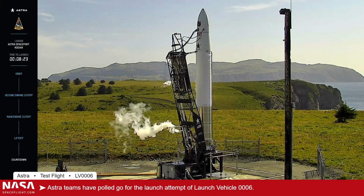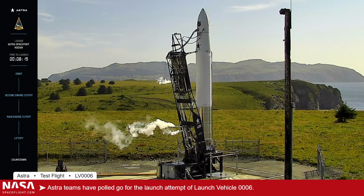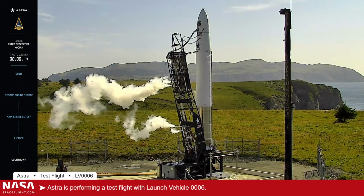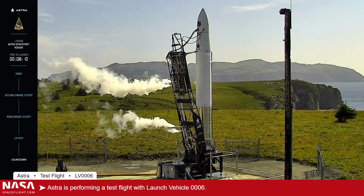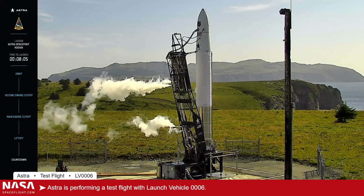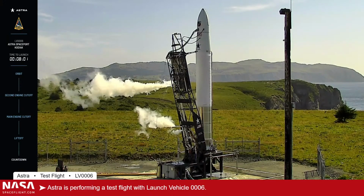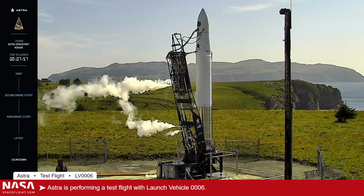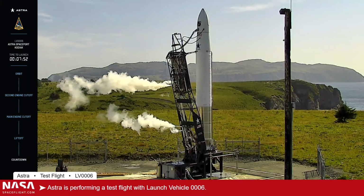Today is our 3rd attempt to reach orbit and our first test with a sample payload provided by the Space Force to simulate mass, and again, we will not be deploying this test payload. For the next several minutes, the team is loading the final flight software onto the vehicle and going through our final checklist for launch. Right now, we're at just about T-minus 8 minutes and counting. As we enter these final minutes of the countdown, we're going to turn our attention to the countdown nets, to the rocket on your screen, and I'm going to hand off commentary to Carolina for Astra's 3rd orbital launch attempt. Carolina, it's all yours. Thanks, Thomas.